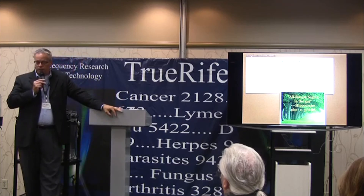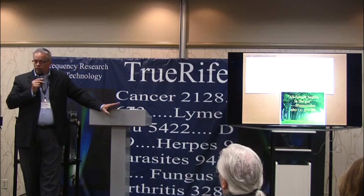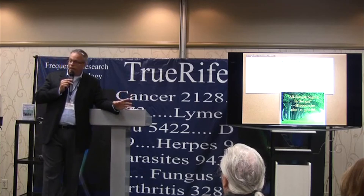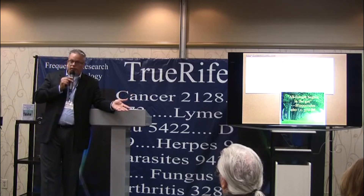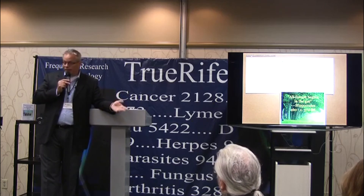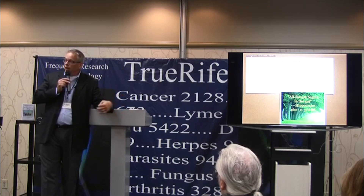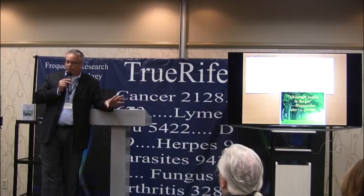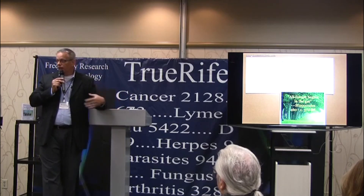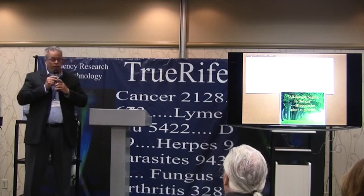Chemical exposure, radiation exposure, medications, vaccinations — these are all affecting our genes. We are damaging our gene pool as a species. Some of these genes we can influence nutritionally, especially when talking about gut genes. You can use specific nutrients to help push those gene pathways that have defects. Some interventions are dietary, some are lifestyle changes — some are easier to affect than others, and some are very difficult. Unfortunately, we live in a world where we're exposed to enormous amounts of chemicals daily, even if you're trying to eat organic and do everything right.